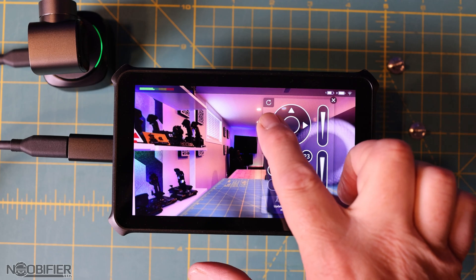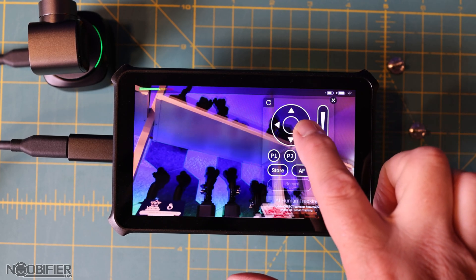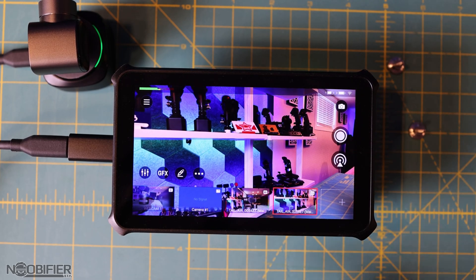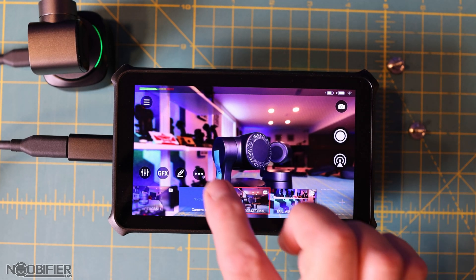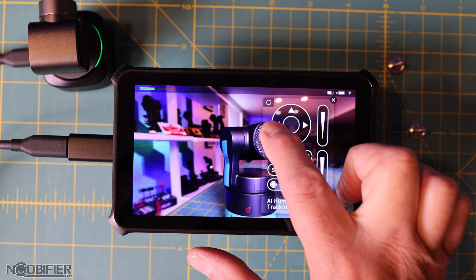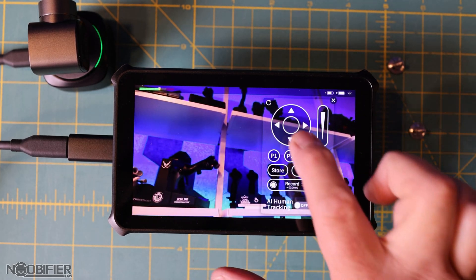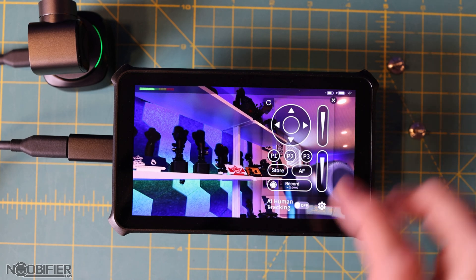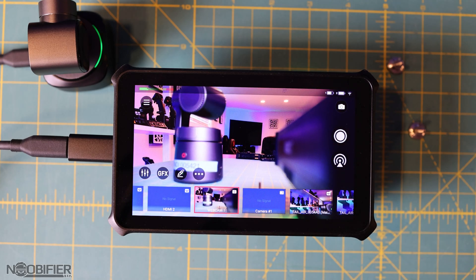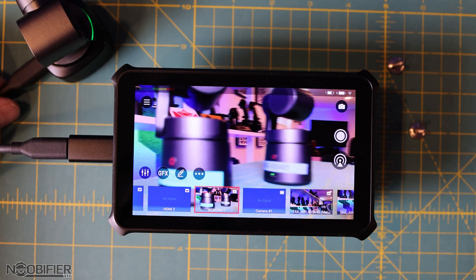When I plug in a source into a port, the system is able to detect and configure for what that source is and what it sees. The source settings are ready to be used but you can edit and adjust through on-screen menus. When I plugged an OBSBOT camera into the port it auto-populated, properly configured, and was ready to be used — including all the features that allow me to manually aim it and change video settings. When I selected NDI and asked it to search, all three Tail Air cameras showed up without any drama because they were already configured on the same Wi-Fi network.